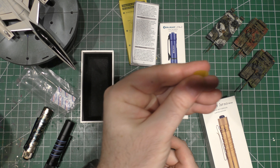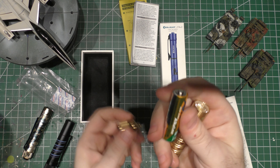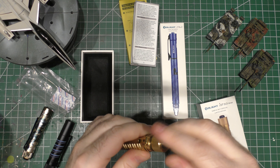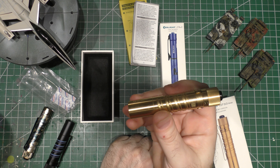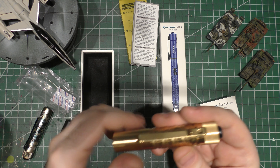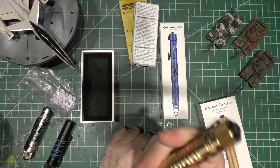When you open it up it comes with a battery in it, but there's a little plastic protection piece. It takes a standard AA battery — you can put a rechargeable one in if you want, or it comes with alkaline. You do have to replace the battery though; there's no external charging. It has a deep carry clip and a reversible hat bill clip so you can use it hands-free. This is a great one if you want to add to a collection or you like having limited edition stuff.